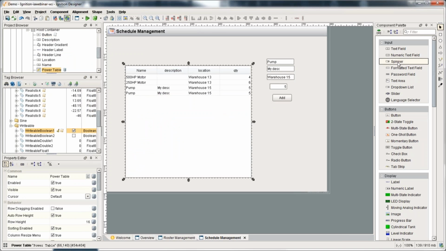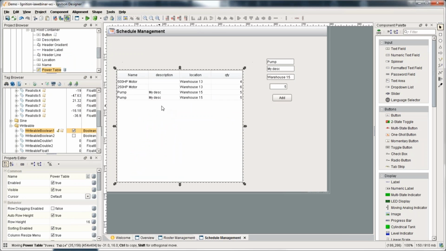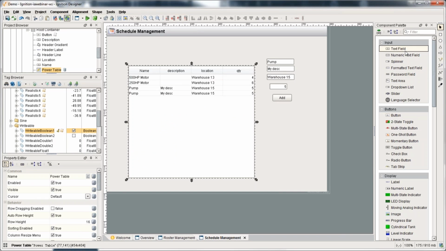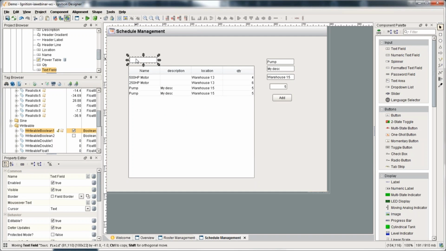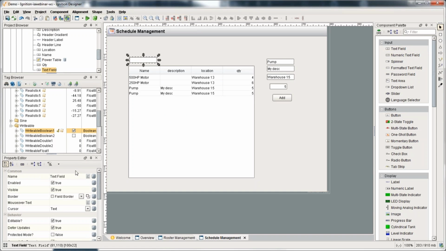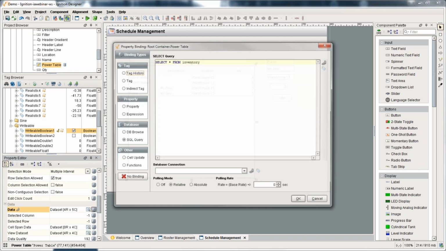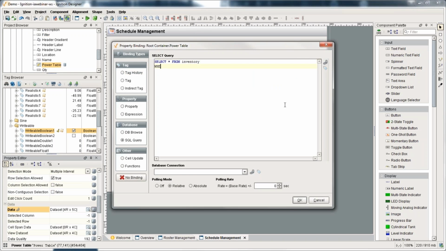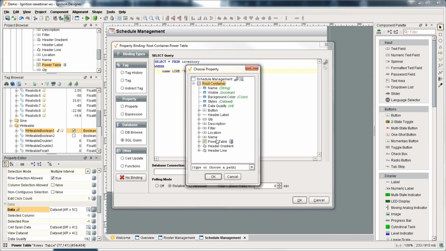easy to do that. Now, last thing I want to point out is how we can make dynamic SQL on what we're seeing. So I can see all my records here. What if I wanted the user to be able to search by a name or by a location or something like that? So if I go in now, I put a text box in the window. On the window, I'm going to call it filter. And on the table, I'm going to go back to the SQL query and make this a dynamic query. So I'm going to say where my name is like whatever I happen to type into that text box.